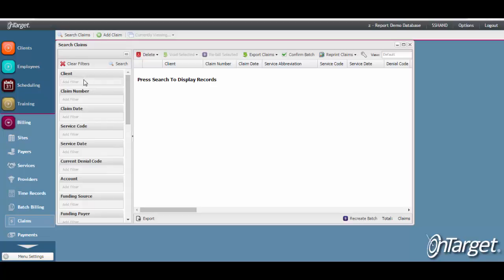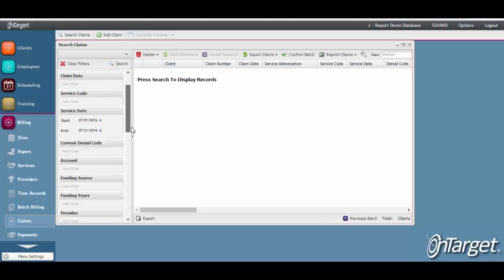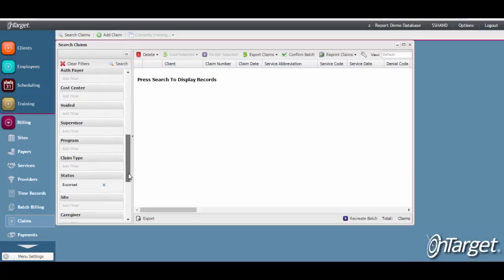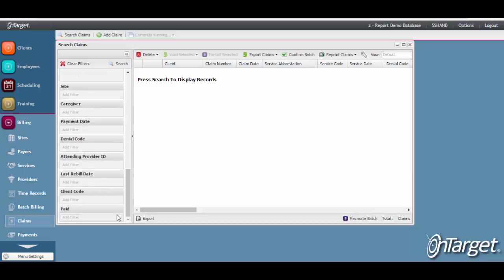Client, claim number, claim date or service date, since you are most likely working off of known denials. The paid filter will also be helpful to ensure that you are searching for strictly unpaid claims, as the void option should only be used in that case.